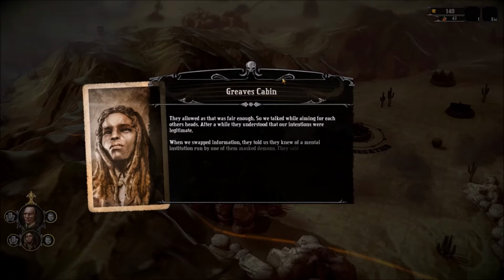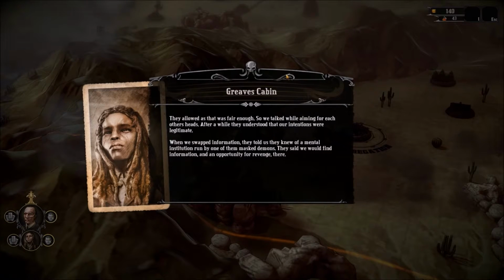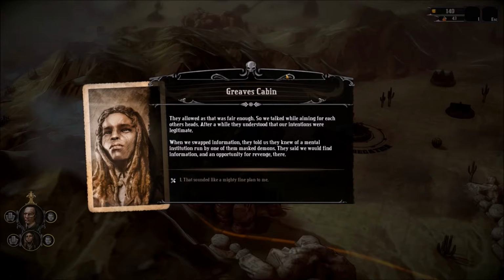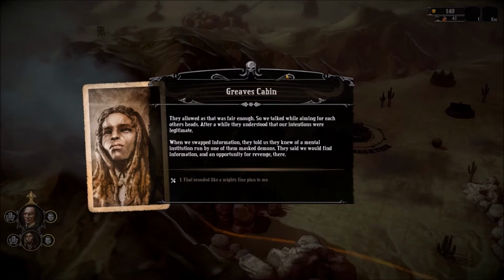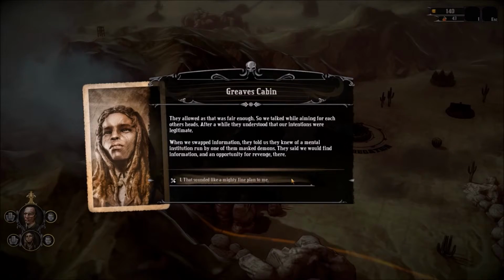They allowed as that was fair enough, so we walked while aiming for each other's heads. After a while, they understood that our intentions were legitimate. When we swapped information, they told us they knew of a mental institution run by one of those masked demons. They said we would find information and opportunity for revenge there. Sounded like a mighty fine plan to me.